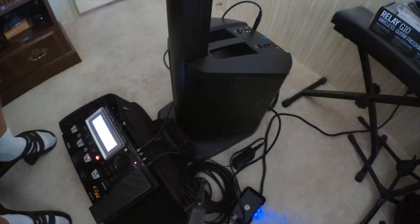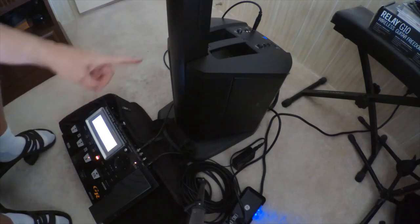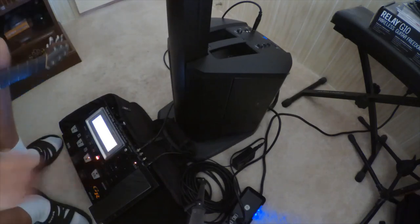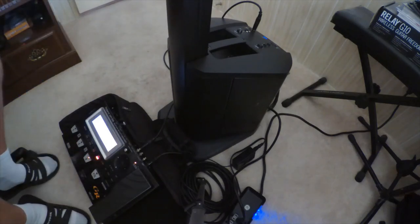Because, see, you could fade in guitar, you could also fade in synthesizer. You have a lot more control what you could fade in and fade out during the live performance. And this is really where all the magic comes into play, because now you could blend certain sounds together. And again, this is running directly into the Bose L1 Compact system. So now here, if I hold this switch down, I have to hit it like this, my up and down. Your function might be different on your Godin.